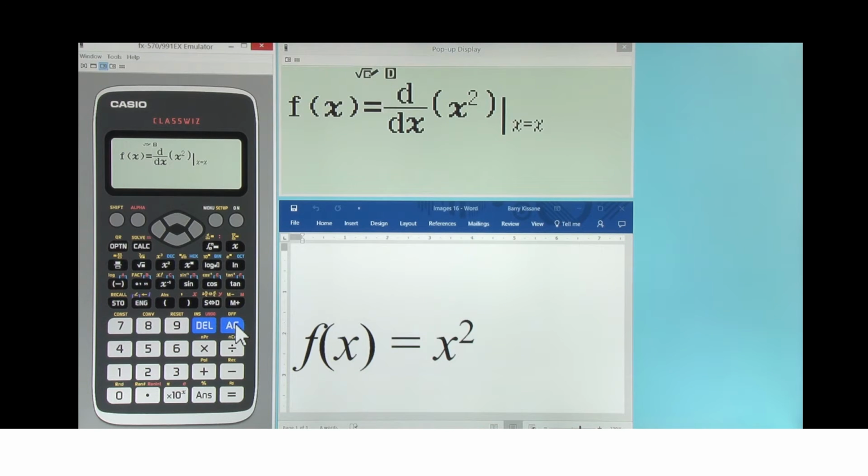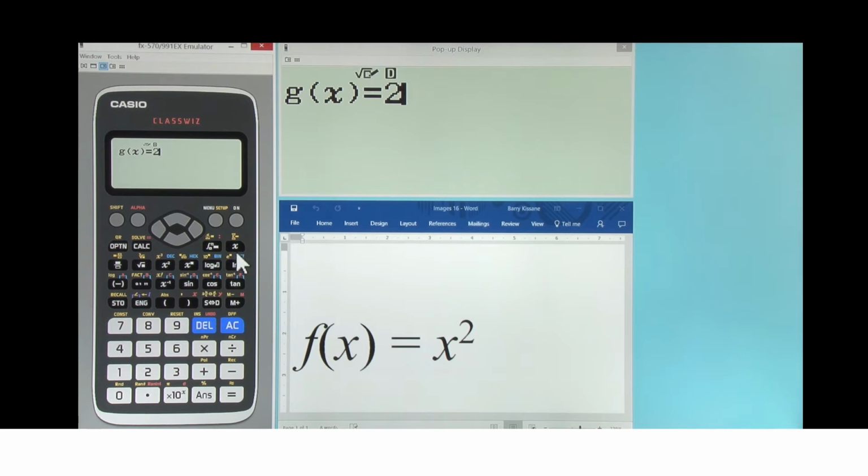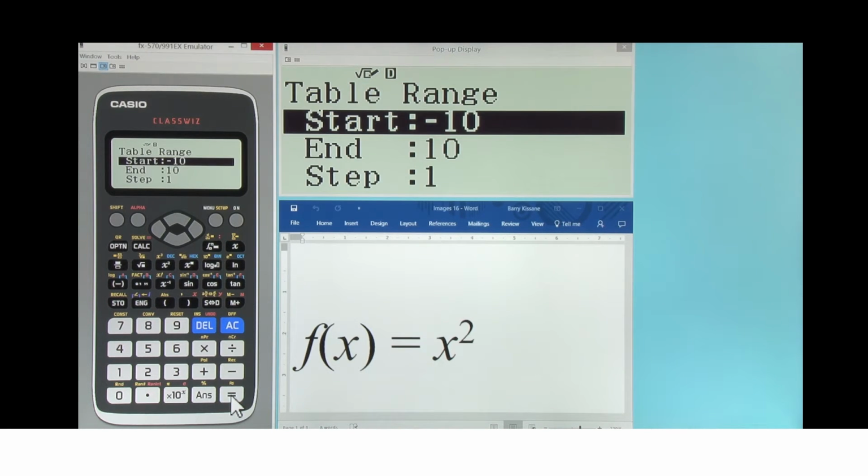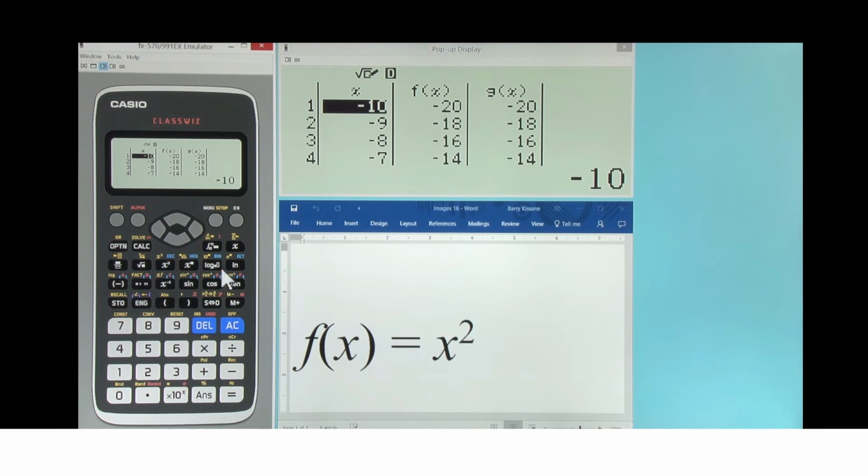So tap clear, we'll leave that one as it is, and we'll use the second function, which in this case it looks as if the derivative is simply 2 times x. And students can test their prediction by doing things like this.